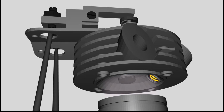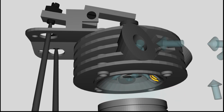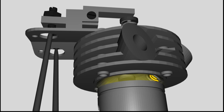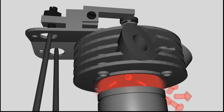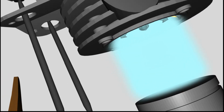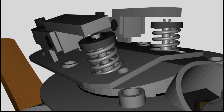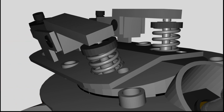The exhaust valve has to be opened at the bottom dead center and it has to be closed at the top dead center of stroke number 4 to evacuate the cylinder from the burnt gas. Both valves have to be closed properly to make the compression of the gas mixture possible. That's ensured by the valve clearance.